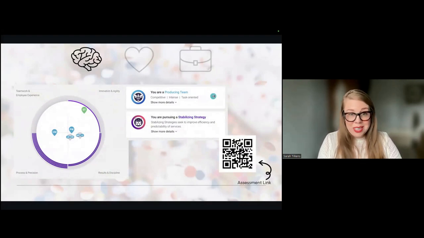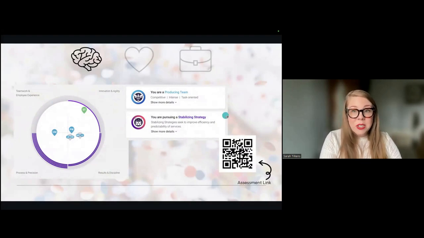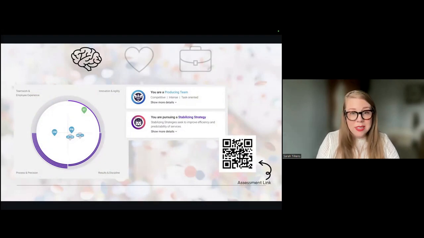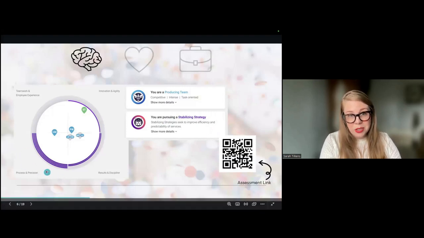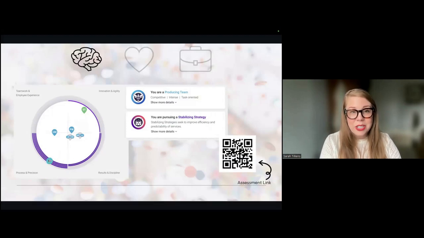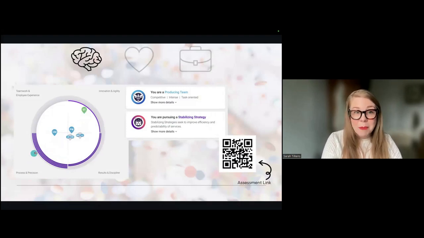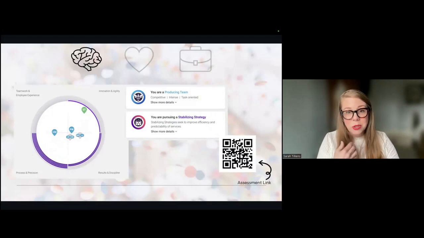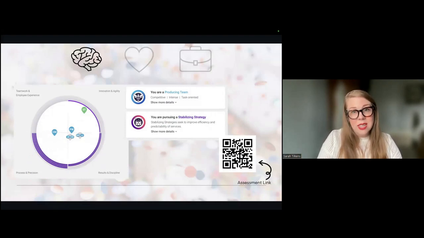So this is my team through Predictive Index. Essentially, everyone is plotted in these different quadrants based on their natural behavioral tendencies. And what this offers with problem solving is an opportunity to understand who your talent is and how they're predisposed to working so that you can harness that in service of problem solving. So my team is a producing team. I've got a lot of engineers that work for me, and we are an OPEX team. So we really focus on stabilizing, putting new processes in place, problem solving. So we are pursuing a stabilizing strategy. That's what's represented by these purple lines over here.